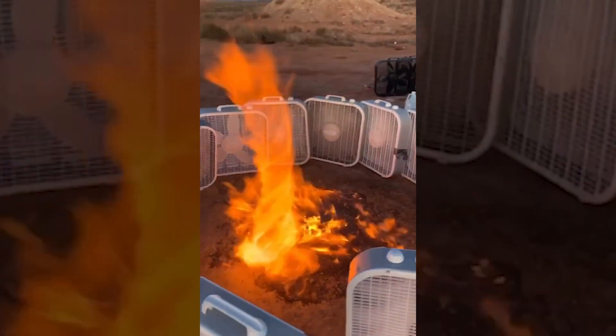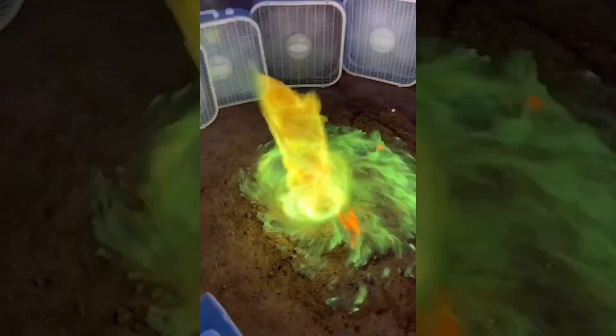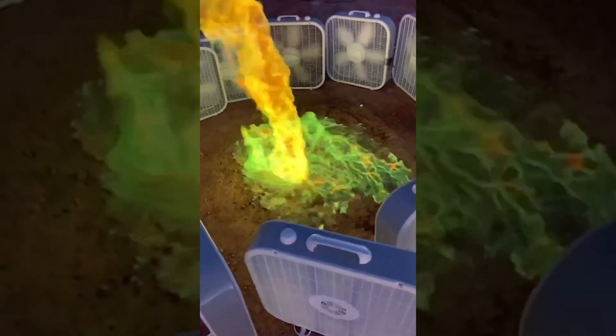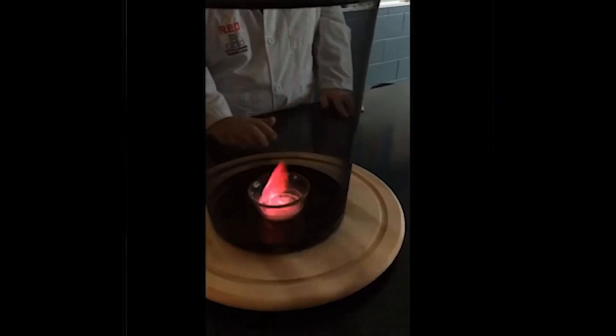When it comes to making these fire whirls, I've seen a number of different ways in which they can be created. One is where you place a number of fans in a circle around a fire and turn those fans on to force a vortex, which then creates a fire whirl. While this one is quite effective, it doesn't replicate the conditions on the fire ground. There is another method where you place a fire on a turntable with a metal grid over the top and spin it, and that will create a fire whirl as well. But again, this is pretty unrealistic when it comes to the fire ground. So I wanted to replicate the fire whirl as close to real-world conditions as I could. Honestly, I've still ended up cheating a little, but my method is more realistic than the other two because I'm not using any introduced spinning via a fan or a spinning turntable.